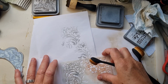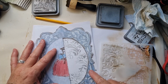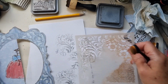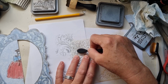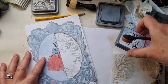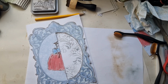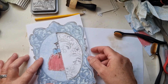Whoops. Okay, let's have a look. Yeah, I think that's okay. Maybe here some more. So I know it's not the same color, and I think that's fine. So I'm just going to glue this down now. Actually, I'm wondering if I think I'm going to do the whole page.